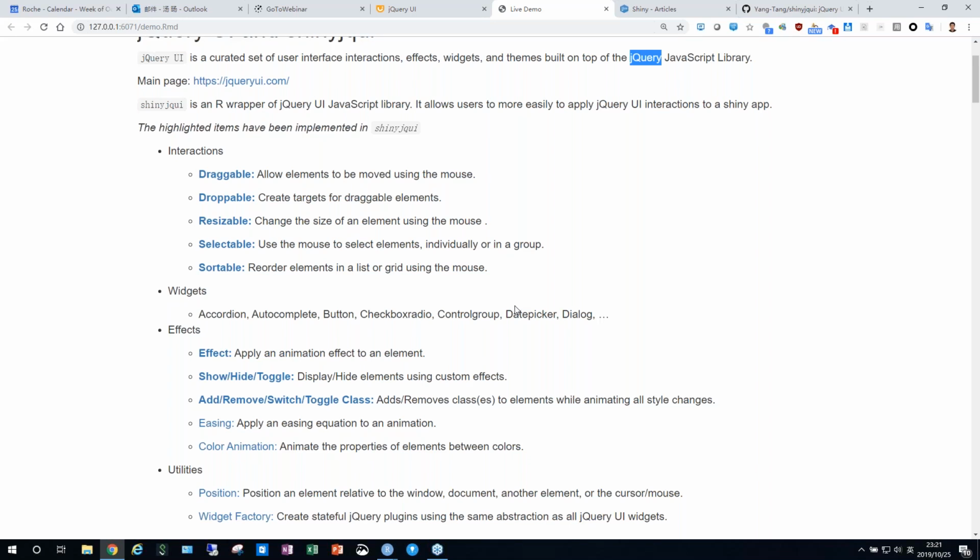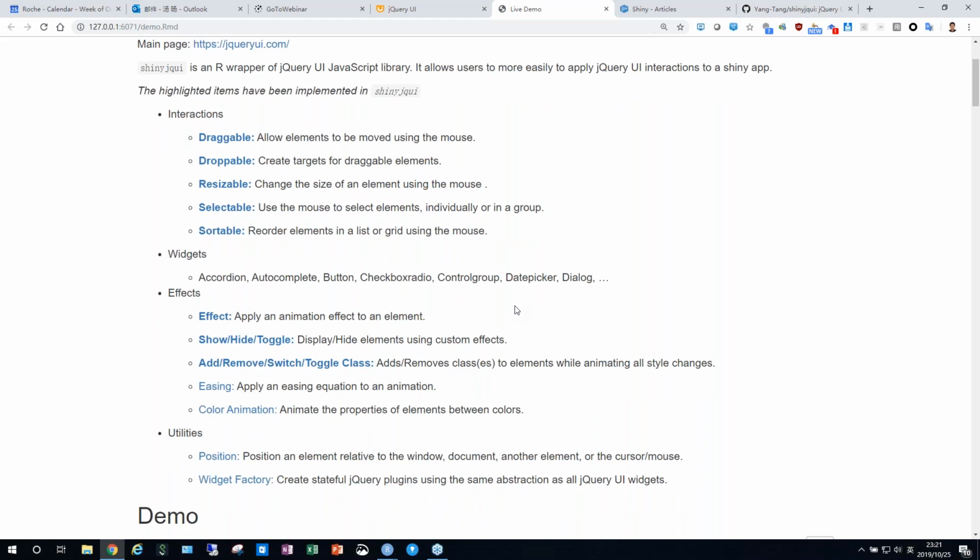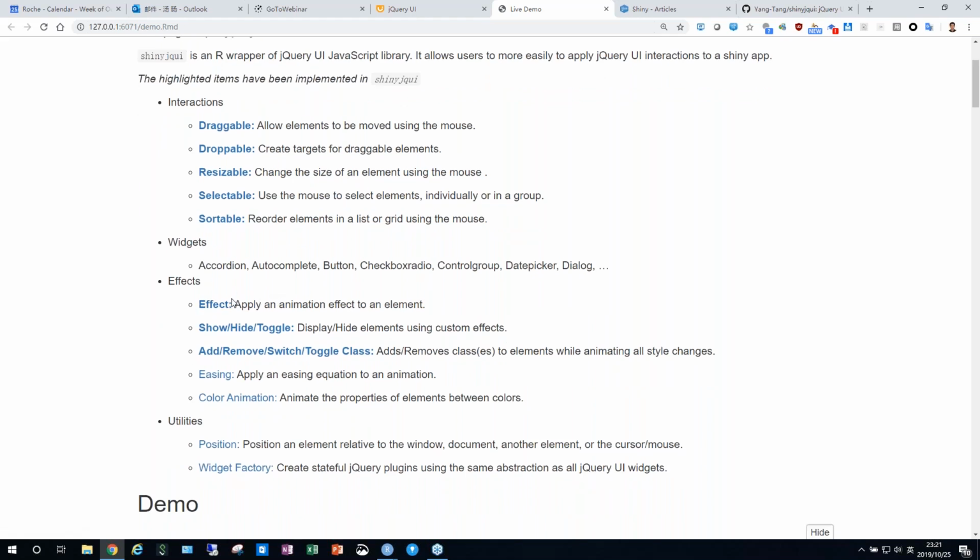And for effects, there are also some animation effects. I'll talk about more details later, and also how to show and hide your UI elements with these effects, and also how to add, remove, and toggle classes by changing the classes of your UI.